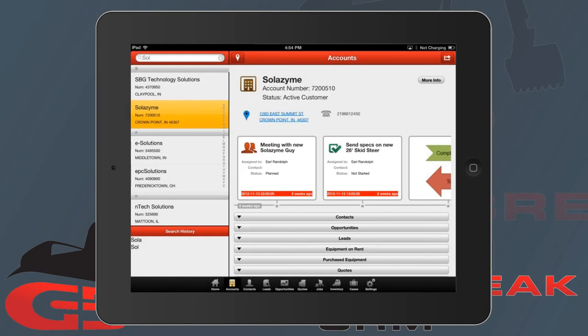The next location-based mapping function selects accounts within a defined radius of your present location by using your device's internal GPS, which is very helpful for times that you need to plan your day around your current location or see if any accounts are close by.